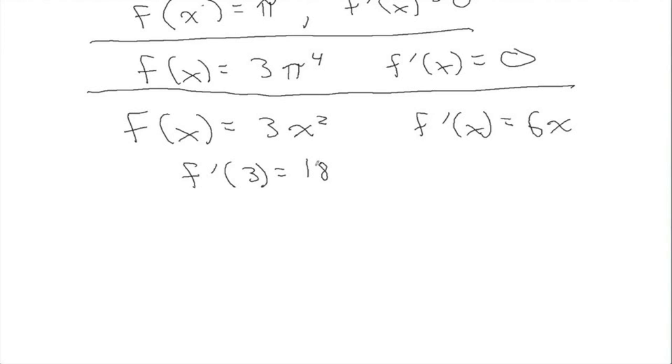So let me help you. I'll tell you what that means. This means that if x starts at 3 and then increases to 4, the function will increase by approximately 18. So that was a little complicated, but this is saying that if x starts at 3 and increases by 1 unit to 4, the function will change by approximately 18. Remember, the derivative usually only tells you the approximate change because it only gives you the exact change when the function is a straight line. When the function is a curve, it only tells you the approximate change.